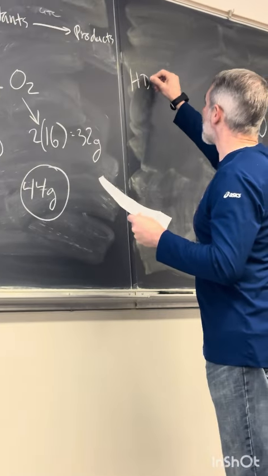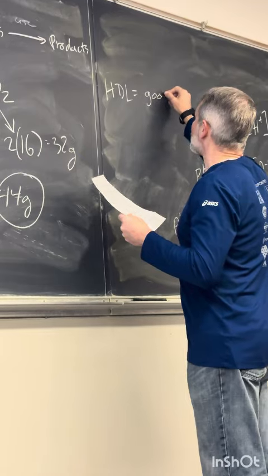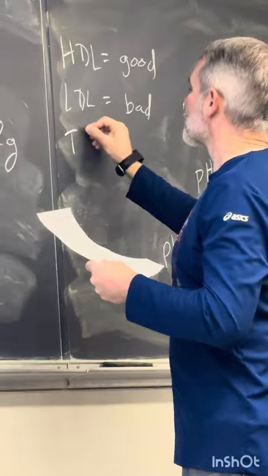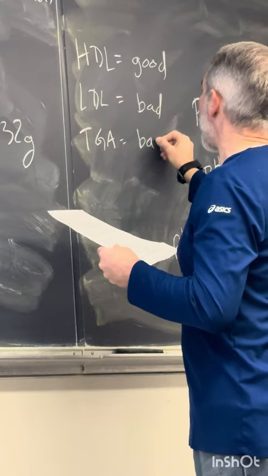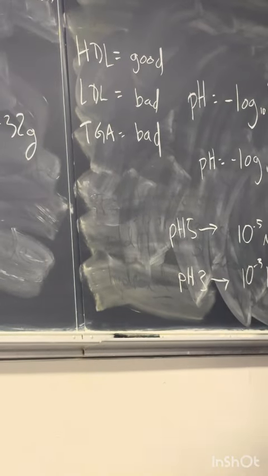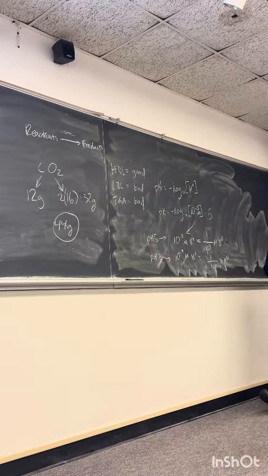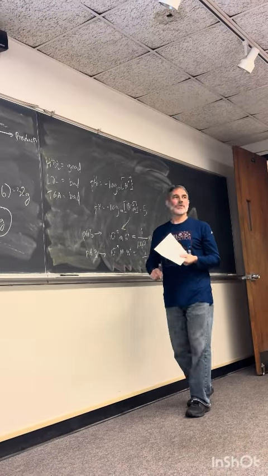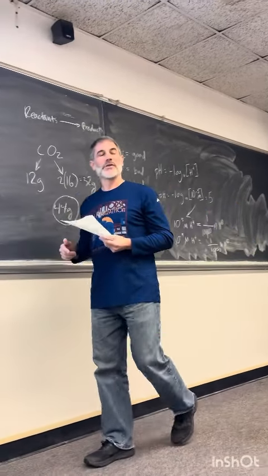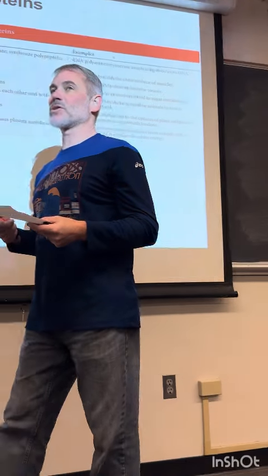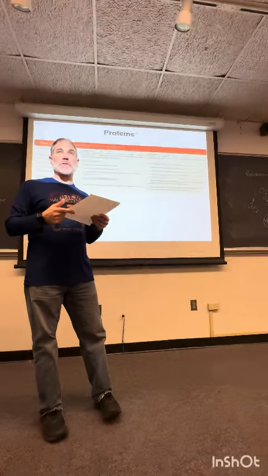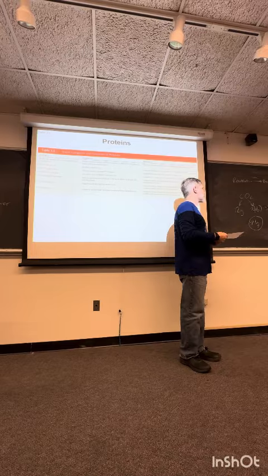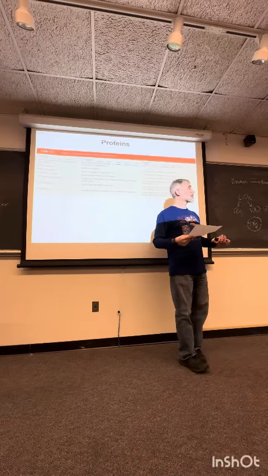So it's a complicated picture, but what we do know is HDLs, good. LDLs, bad. Triglycerides, bad. And so we would like to have high HDLs, which is primarily the result of activity and exercise. We would like to have low LDLs and TGAs, which are primarily the result of diet and lifestyle and partially affected by your genetics. So some people have less control over their LDLs and total cholesterol than others due to just family history, basically.